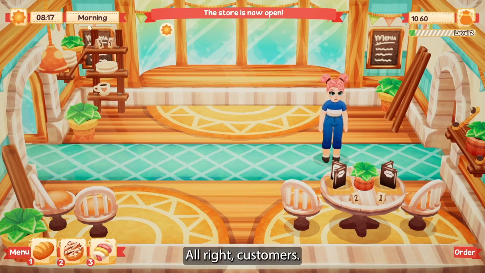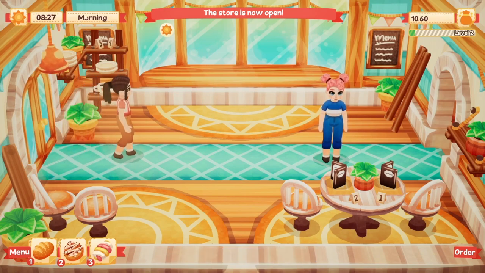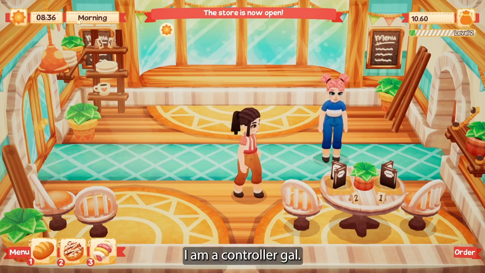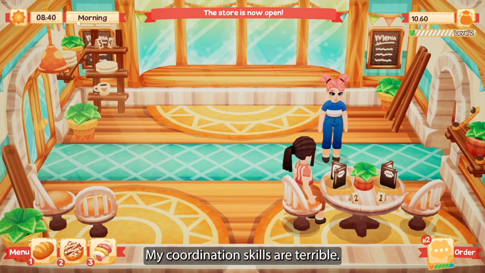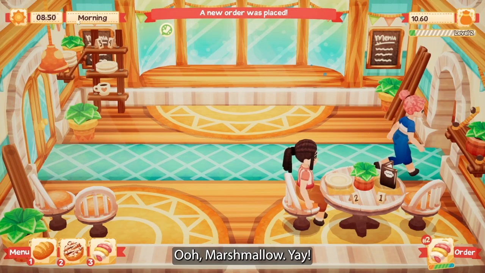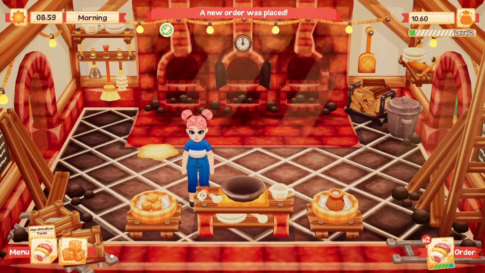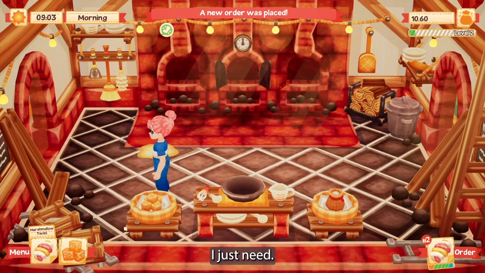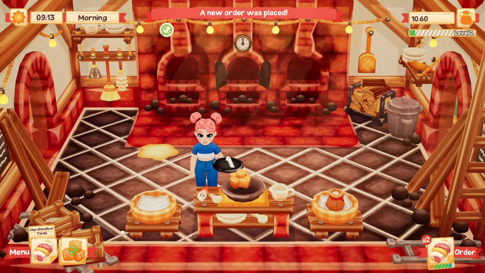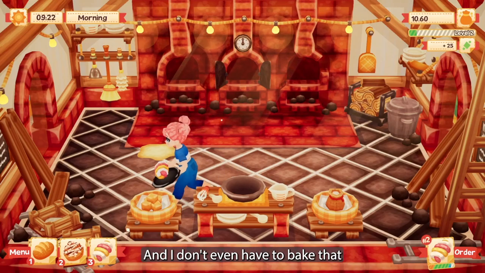Alright, customers. I need to be faster at this, guys. I am very clunky using a keyboard and a mouse. I am a controller gal. My coordination skills are terrible. Alright, so she wants, ooh, marshmallow. Yay, that'll be super easy to do. Marshmallow twist. I just need this. Yes. Perfect, and I don't even have to bake that.